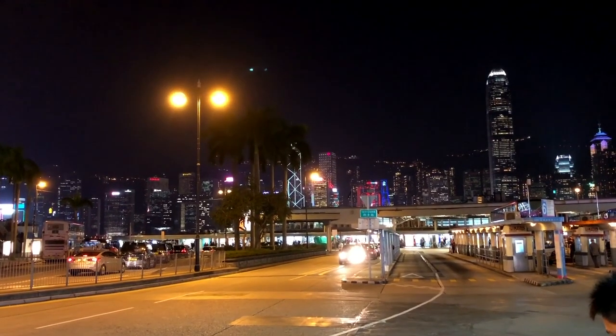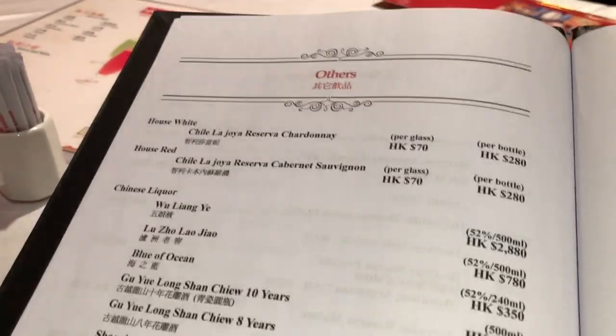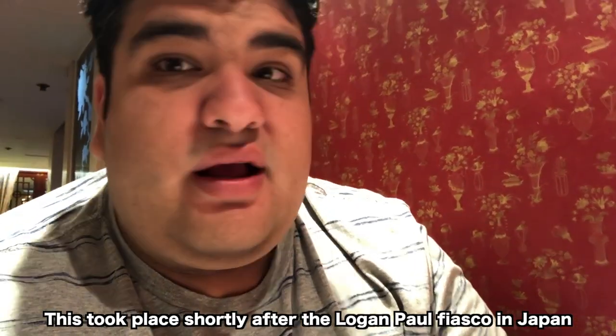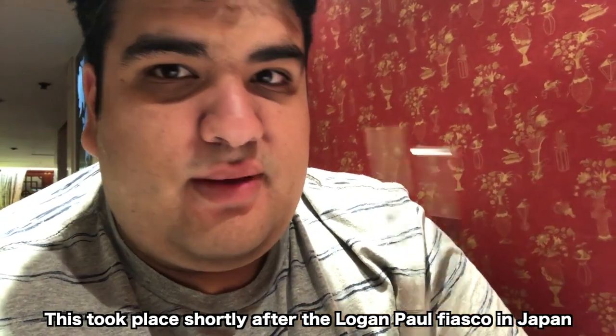Later that night, I went to a restaurant that had an awesome view of the Hong Kong skyline. And there I found out that in Hong Kong, sodas are called aerated water. While waiting for my food to arrive, I think I should key you in on some Asian eating etiquette, given the recent events. First thing are your chopsticks. Treat them seriously. Don't pretend to drum them, and don't stick them in your food and have them pointing out like radio antennas. Okay, that is very disrespectful.